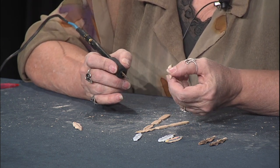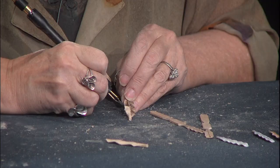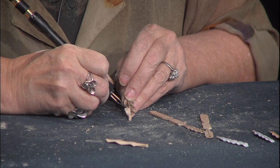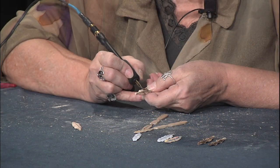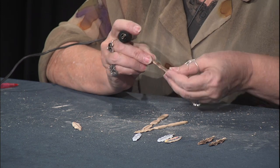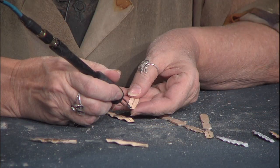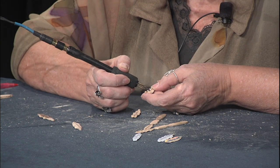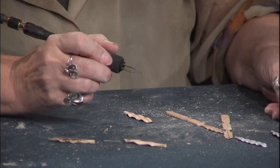You'll always find that one side of the feather is going to be easier and faster for you to burn. Some folks may say, why paint this at all? They like it just wood burned — you don't have to. But I would suggest that you varnish it, just to protect the wood burning and give a little more strength to this thin feather, because the wood is thin and they are fragile when this small. We've got the one side done, and we're ready to start the second side.